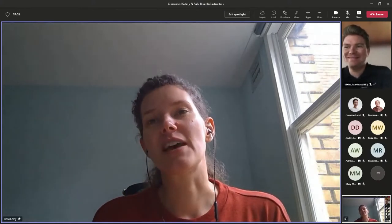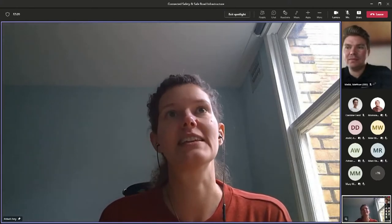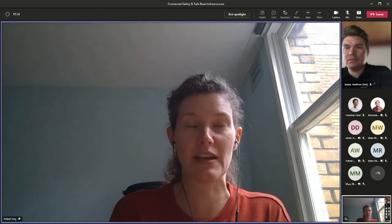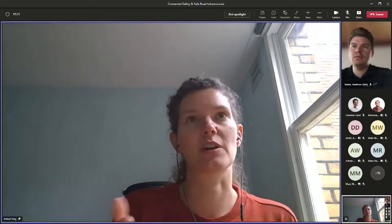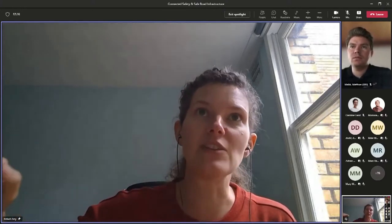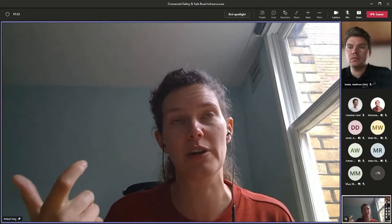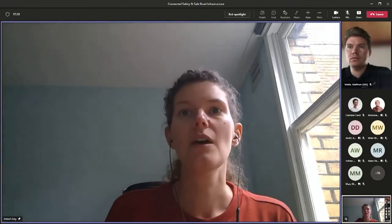And it also gave us a value for the longer term ambition, which is that we have leading data, not lagging data. So we're not waiting to see someone killed, seriously injured or slightly injured in a major collision before we act. We really hope to be able to say, if we can have near miss data, then we don't need to wait for someone to be injured to know that there is a problem in that area. So it really is very hopeful, and it could bring us a sea change in the way that we think about road danger reduction, which I think is really positive.